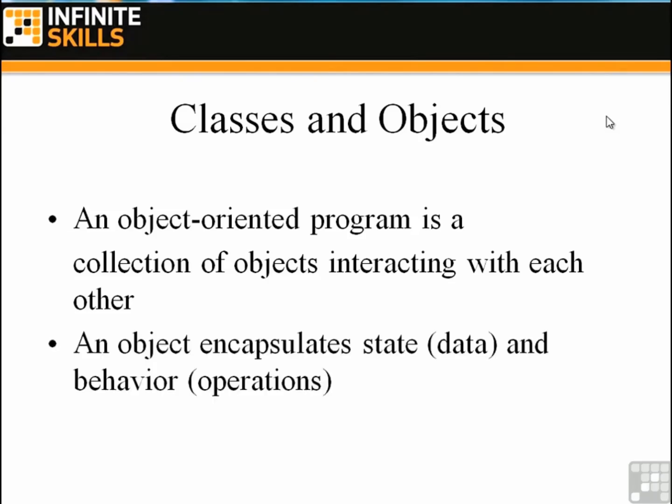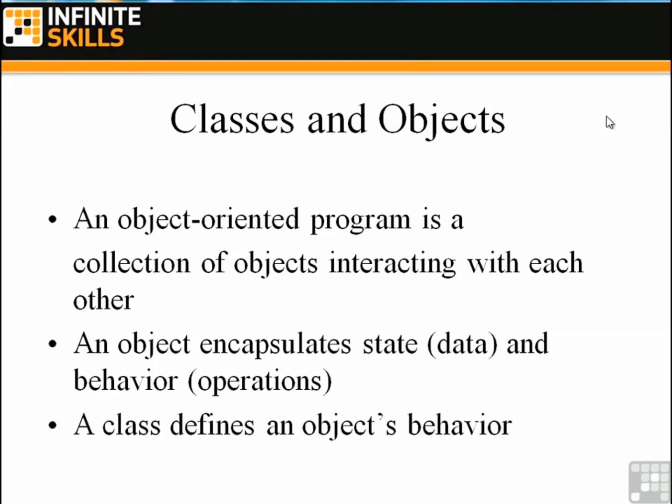An object encapsulates state, which is just data, and behavior, which includes the operations or the things that an object does. Every object has some sort of state: what it's doing at the present time, its name, its age, things like that. And of course, objects have behaviors, things that they do. A car drives down the road, for example. That's all we do when we're creating objects. We create a single entity that includes both data and operations.